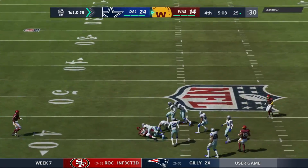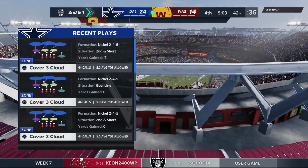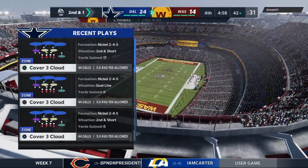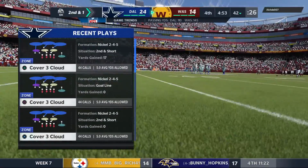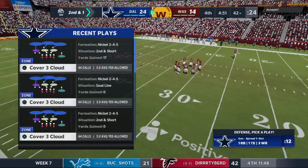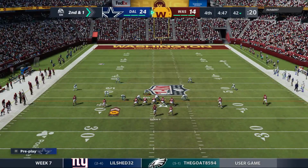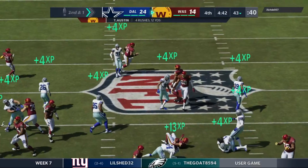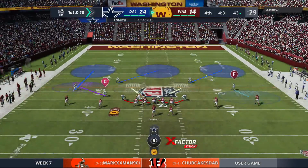Well, here's a good way to kick off a drive, complete over the middle. And to the 42-yard line here and brought down there. It's a big play, yet amazingly, because of how far they had to go, they're still looking at a 2nd down here. On second down now. It's Austin, and he'll get up to the 43-yard line. A gain of just a yard, but it's a first down, Washington.